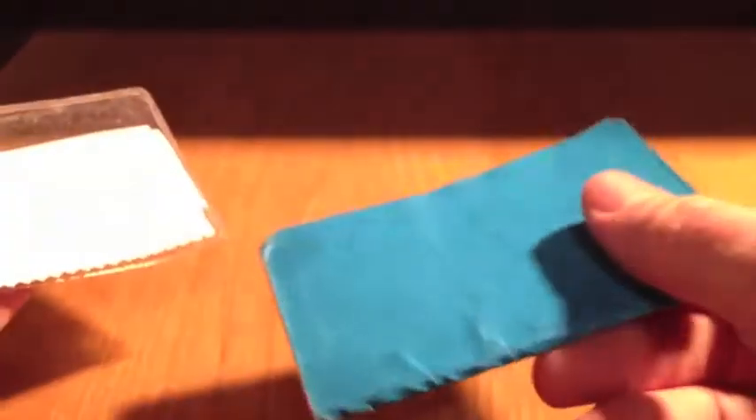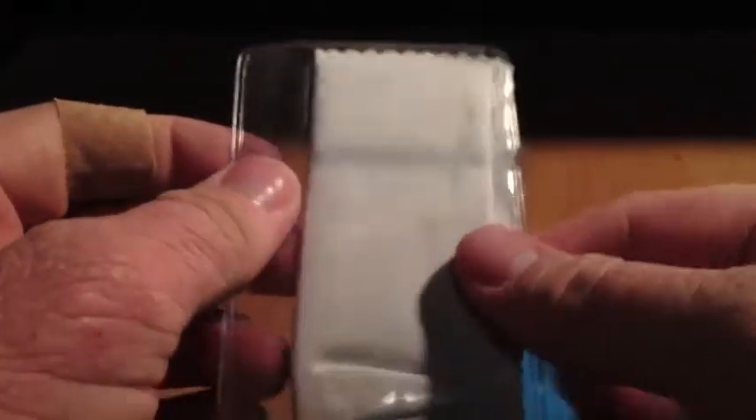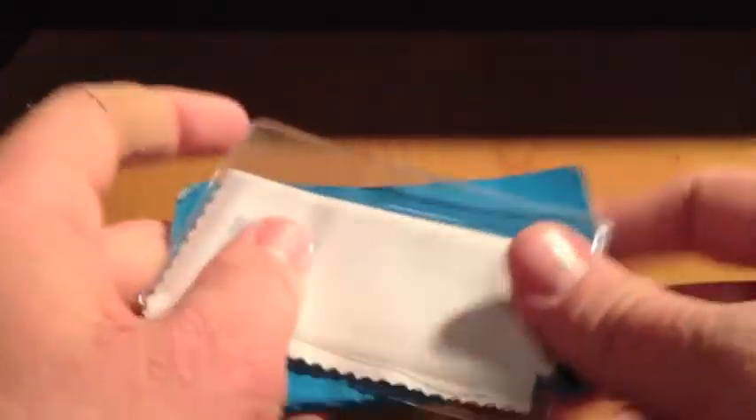In my left back pocket — right over my left back side — the same blue Moleskin notebook that I've had for the past year, and a standard cleaning cloth for glasses in a plastic case. The other one was getting kind of dingy so I got rid of it. Got to keep my specs clean.